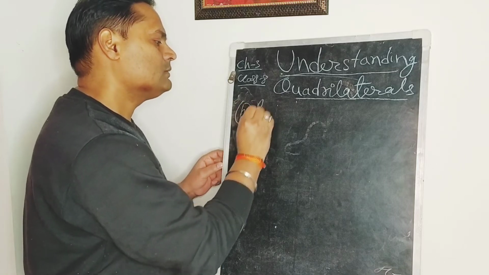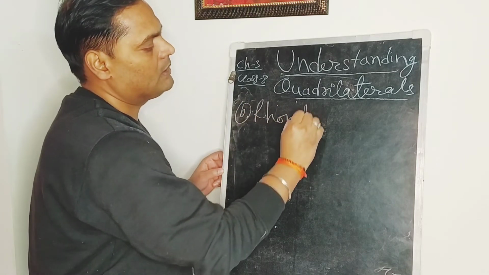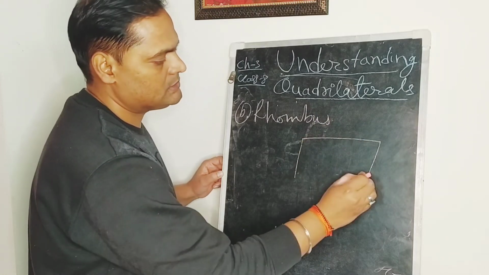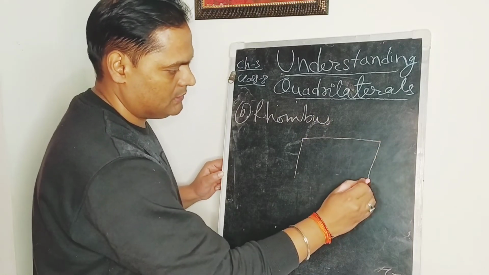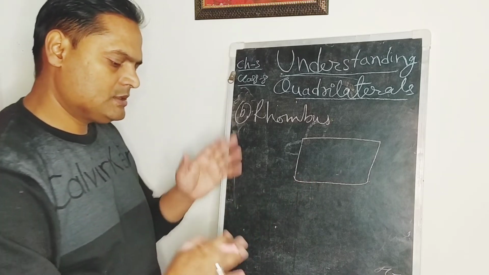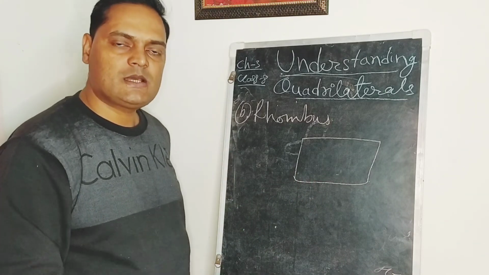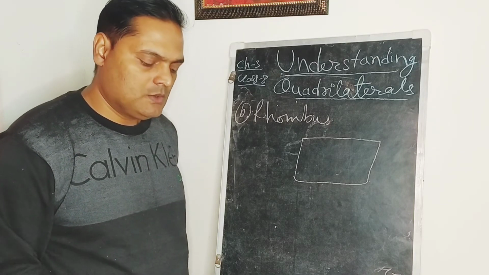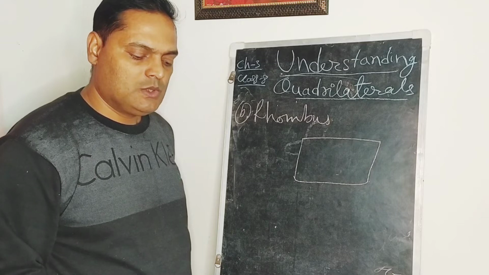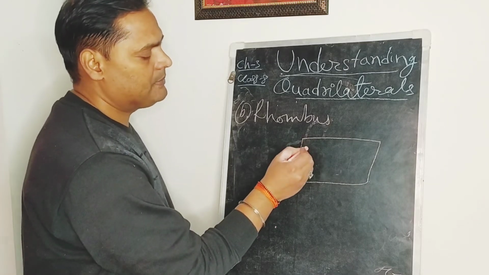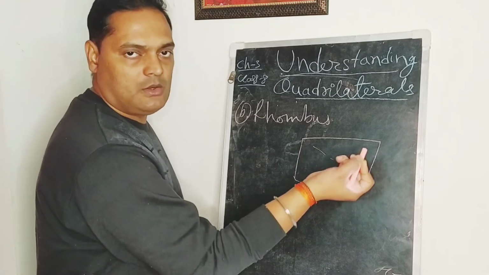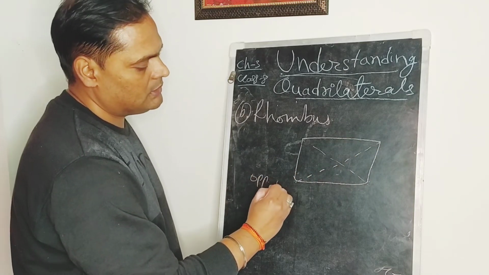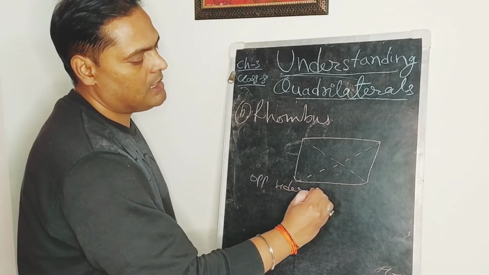You can also see the same thing in other quadrilaterals like the rhombus. So B is the rhombus. So a rhombus is nothing but just like a square, just a little bit slanted, and the properties are the same as the square. See, all the properties of the parallelogram hold, and the diagonals are perpendicular to each other. Again, the same property of the parallelogram which we have learned, the opposite sides are equal.